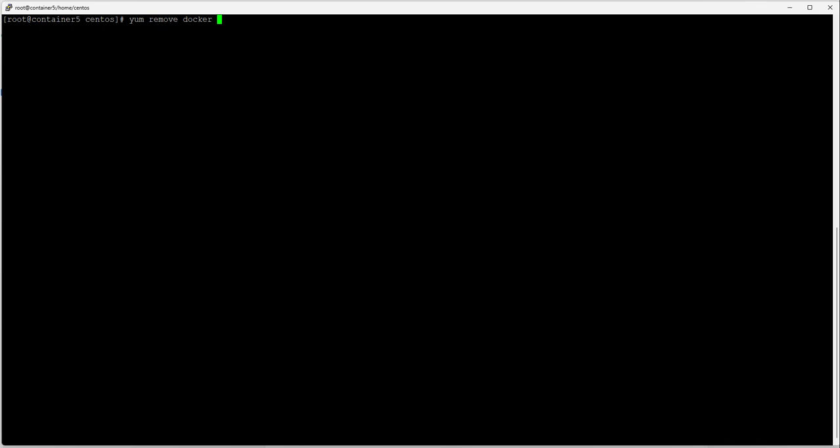So we're going to go ahead and remove any of the previous versions that may be installed. This is, again, per the documentation. This is their best practice of what they essentially want you to do. Do you have to do this? No. If this is a fresh, bare image, you don't really have to do this. But again, we're just going to follow the documentation. If you're following along with me, this is going to be the very first step in the documentation that they want you to do. So we're going to follow it.